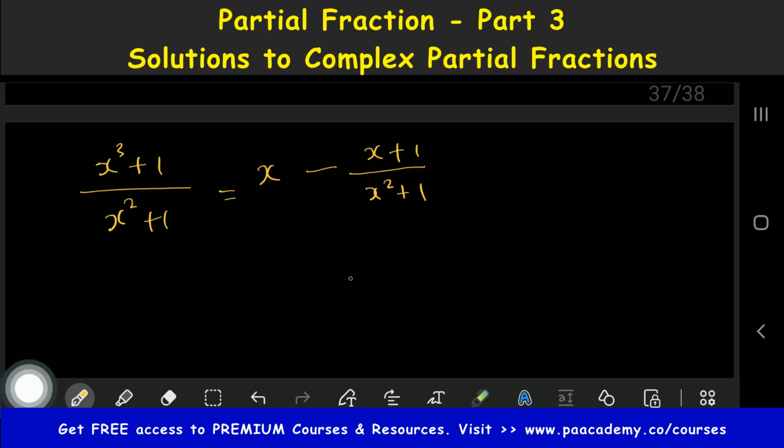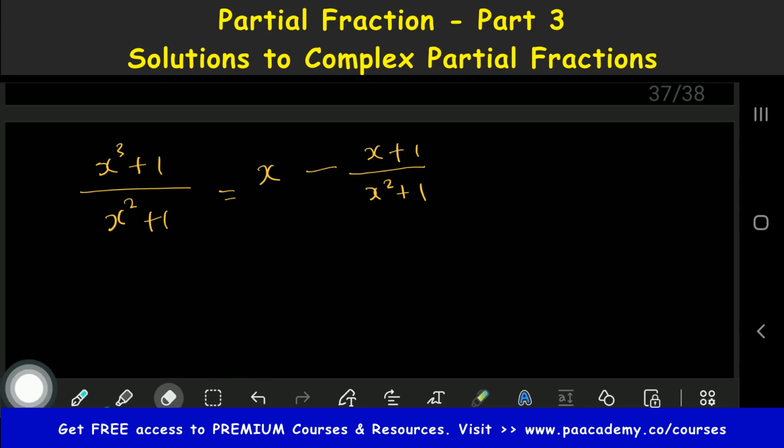Okay, so now from the previous example, you'll be like, okay, so now we can go ahead and use partial fraction to do this, right? But then this is just going to be the answer. And why? Because if you look at the denominator, there's nothing there to factor. We only have x squared. There's no other form of x at the denominator. We can't factor anything. So with that, we can't use partial fraction. Okay. So with that, this will just be the answer to this question. You can't apply partial fraction to it.